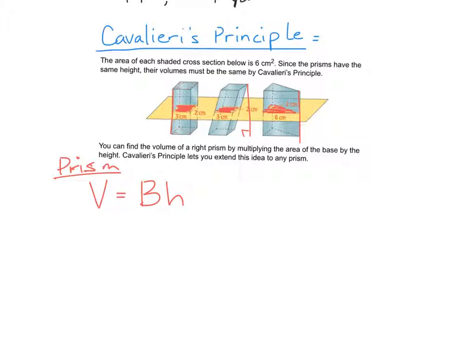So just like what we did with surface area of a prism, you had 2B. It's that same B, okay? So if you're finding lateral area, surface area, and volume, the beautiful thing about it is once you found the lateral area and the surface area, you already found the H, and you already found the B. You're literally just multiplying them together now to find the volume of the figure, okay?